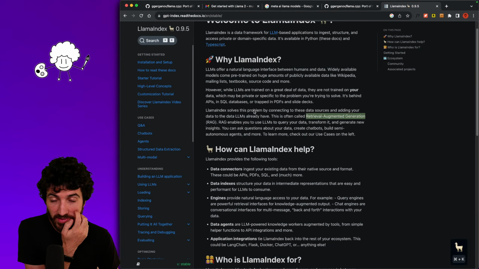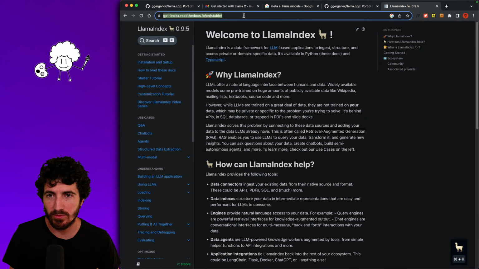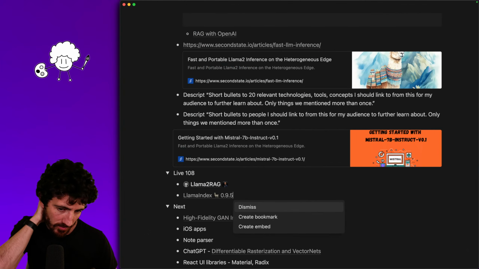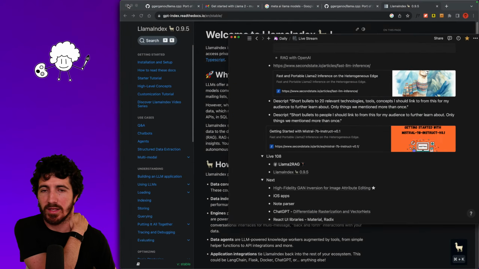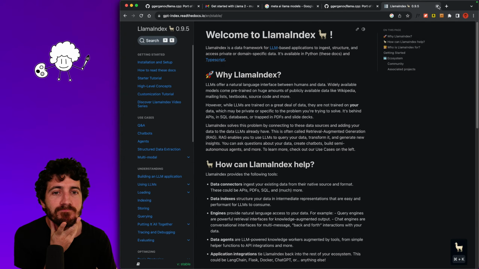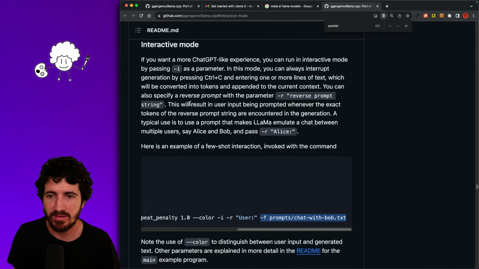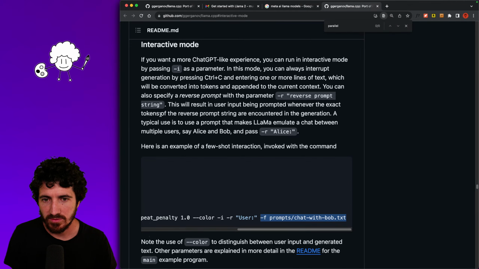Yeah, so definitely we'll take a look at this. This is really interesting. I think this is one of the most interesting things with LLMs, and I need to get there, but so far I haven't had the time. Input being prompted whenever they set tokens, other reverse prompts are content generation.